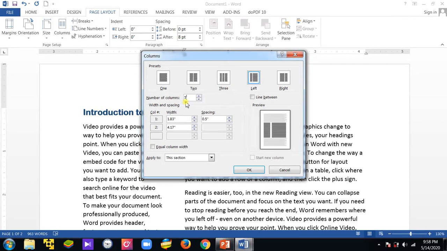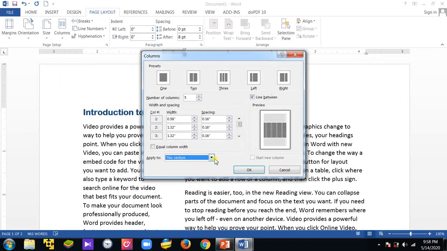Okay, then if I want to put a line in between the columns, as you can see in the preview, then I'll click this one, so that to keep a line between them. Then you come down to apply to. Where do you want it applied?